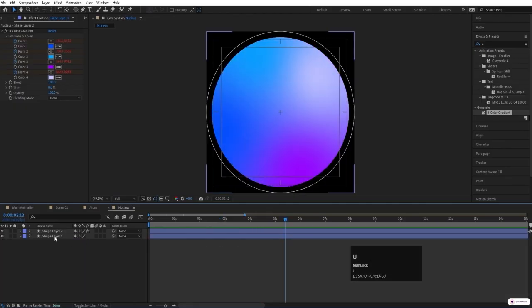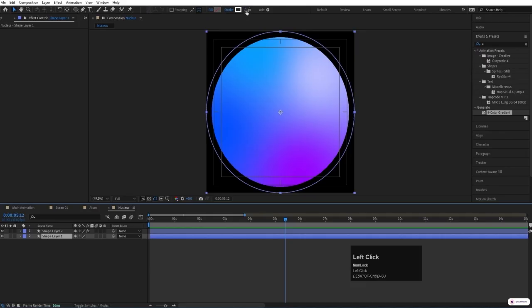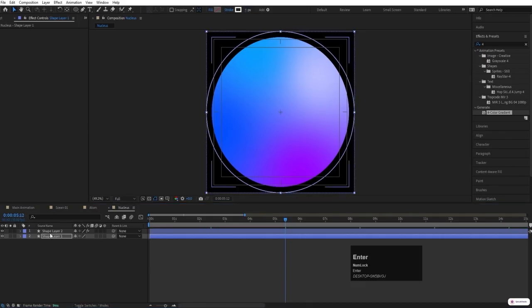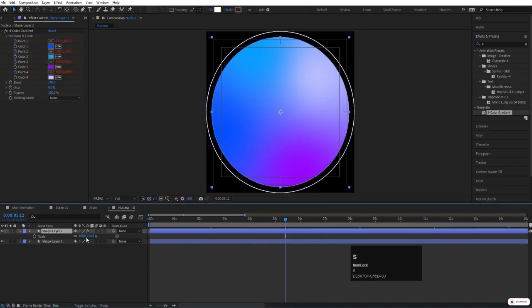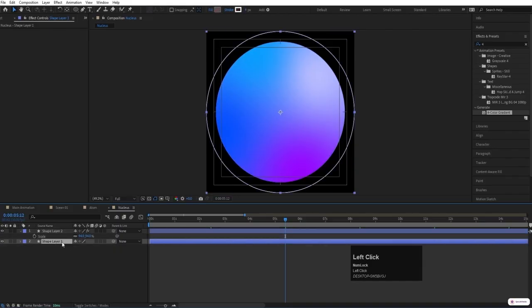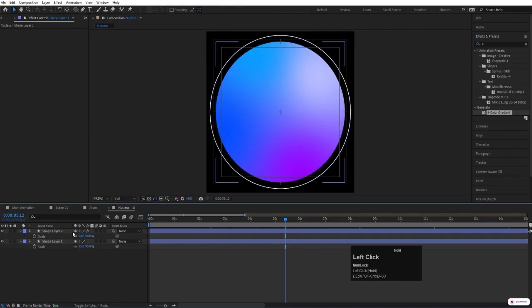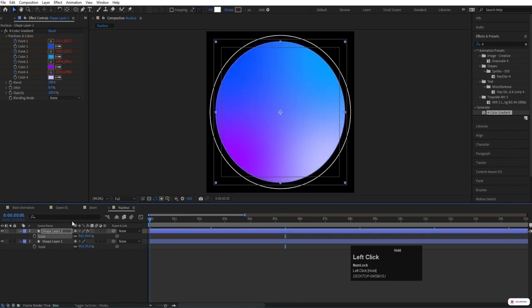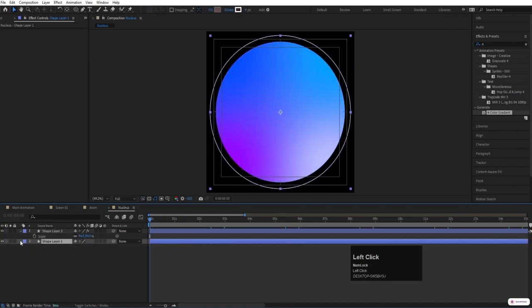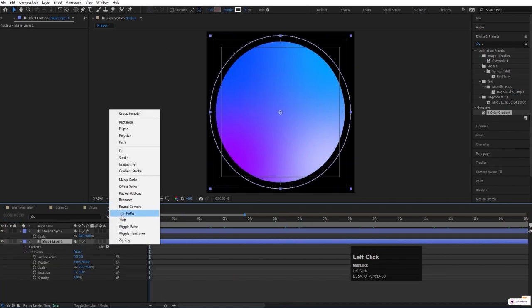Okay, and along with that, if you see that we have the stroke over here, if you want to choose 4 pixels as well, you can select this portion and decrease the scale a little bit, and you can select this and decrease the scale a little bit over here as well. Now there should be a certain amount of animation for the stroke as well, so I'm going to select the stroke. I'll go to the add menu and I'm going to choose trim path.